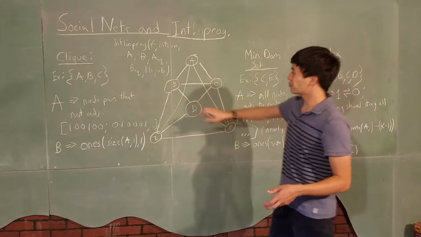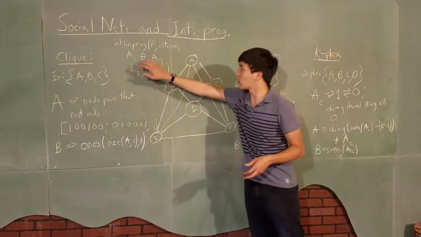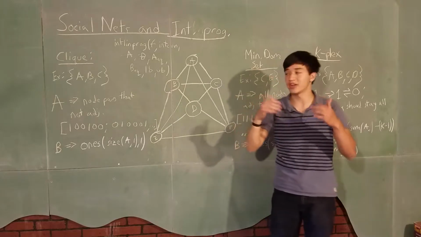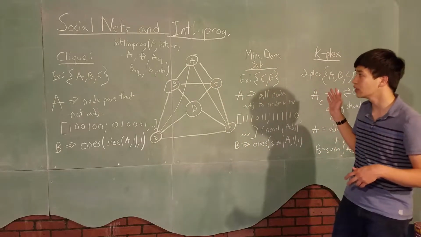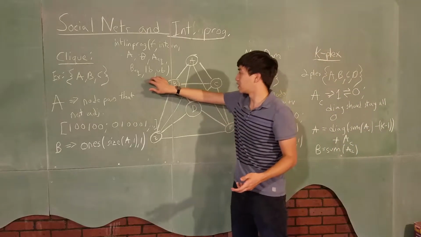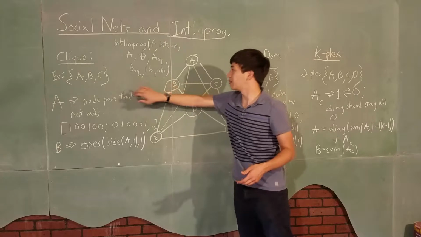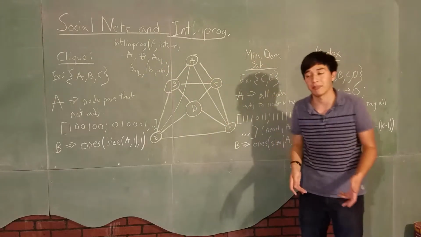You're mainly going to be copying what the PDF has and then inputting the arguments correctly for intlinprog. You're just going to do this 3 times, one for each of the special types of subgraphs. And it turns out it's even easier than just copying. For example, upper bound, lower bound, beq, Aeq, f, and intcon are going to be really simple arguments. You don't really have to think about them.